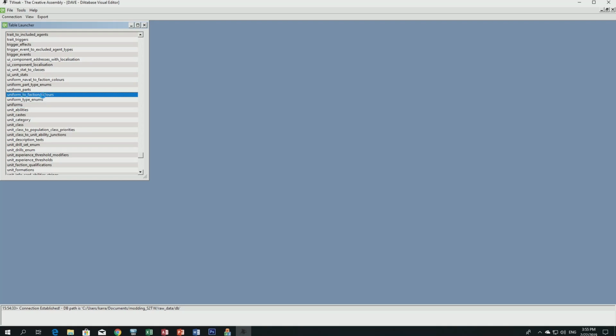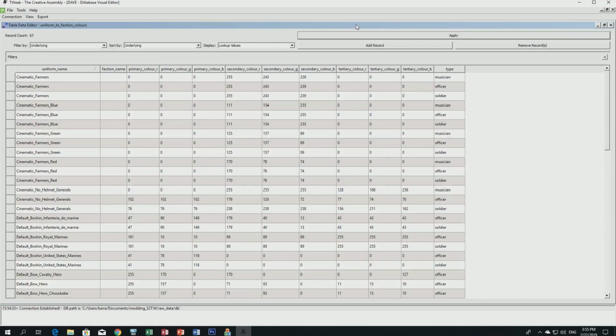So we double click on it, and this gives the information of uniform names, because we already created a uniform name. Here we can create custom colors for our uniform. At a later time you will see we can make our own mask file, but that's for later, and I'm not going to talk about it yet. As we can see, here it's easy, because we have the United States Marines, the normal one from the standard game. We can just take over that color code.